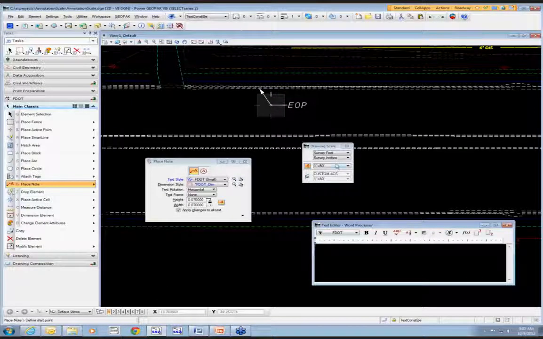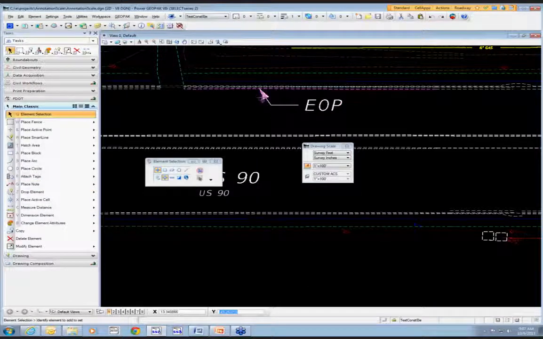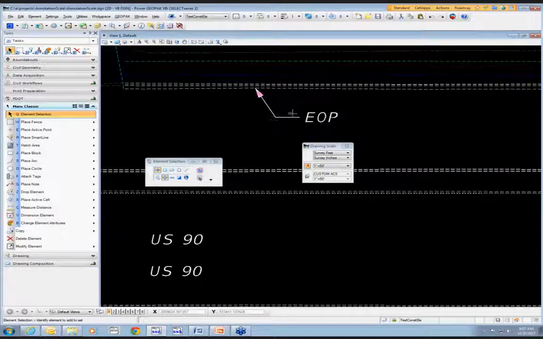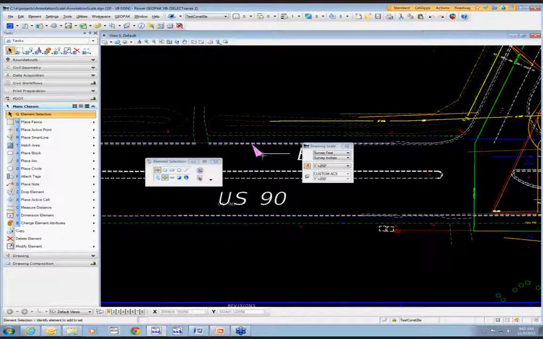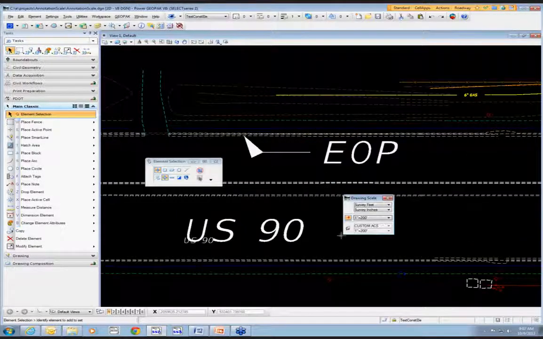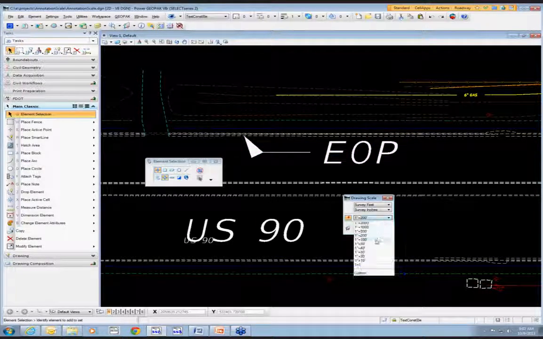And if you use the place note command, when you scale your text, your arrowhead will scale along with your text. The only thing you have to be careful of is if you go really small or really large, it could make the leader line look strange because the leader line doesn't scale with the size. So if we see, it looks like it's going off the leader line, so you have to be careful with that type of stuff.